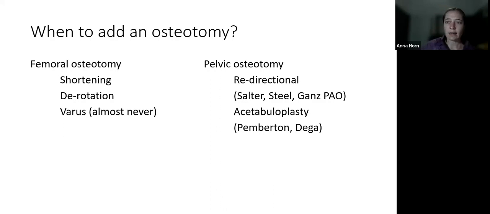So when do we add osteotomy? And you have two options, of course. You've got a femoral osteotomy and you've got a pelvic osteotomy. And we'll go into them some more. And note, I said almost never, because it's very seldom needed. What you see often is the rotation on the X-ray. Once you correct the rotation, you'll see there's actually a normal neck shaft angle.